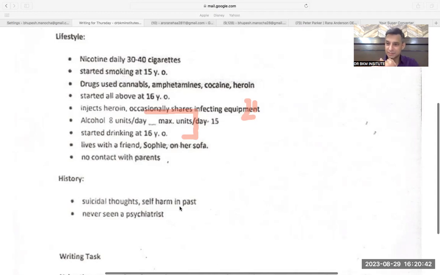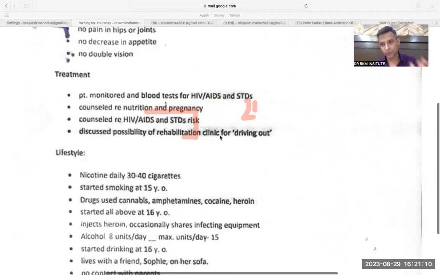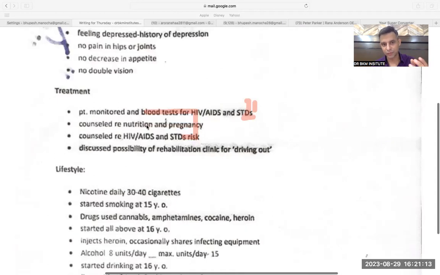You know that the patient is pregnant, and that she self-admitted. She self-admitted because she was having drug abuse problems and she got to know about her pregnancy. Her history is that she is a smoker, she drinks, and she is a drug user. She injects and shares infected equipment. So I know a lot of things, and this is the treatment we have provided.